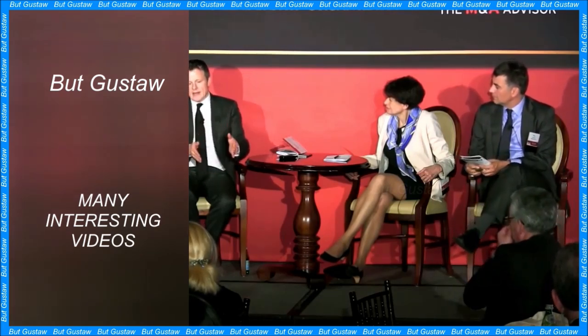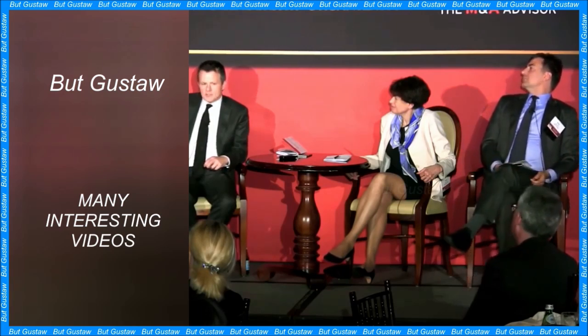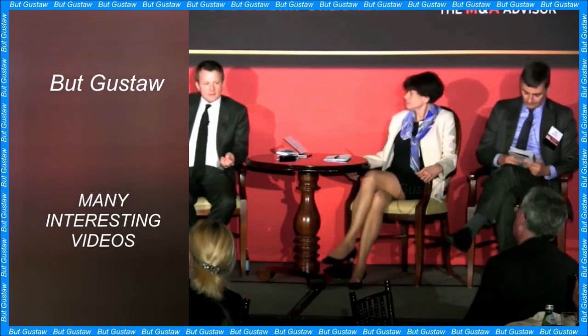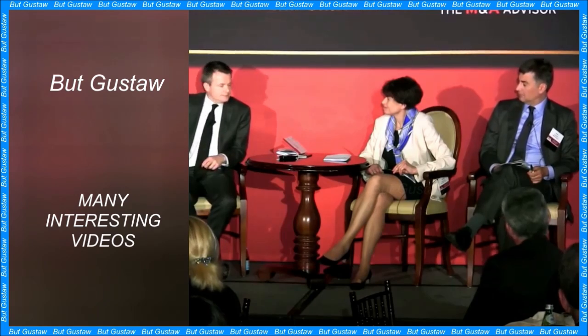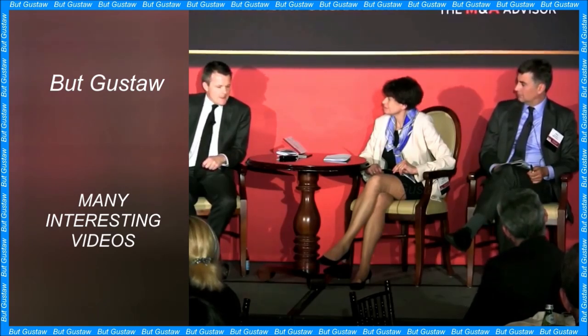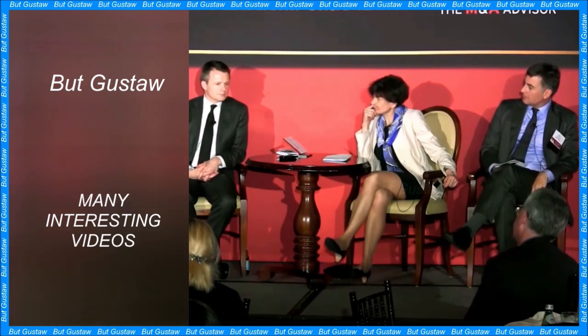The observation of water vapor on Ganymede and on the backside of Europa provides a better understanding of the atmospheres of the icy moons, said Roth. However, the detection of stable water on Europa is a bit more surprising than on Ganymede, because Europa's surface temperatures are cooler than on Ganymede, he added. Scientists explain the presence of water vapor on the surface of Europa and Ganymede with the sublimation of water ice — the transition of ice directly from solid to water vapor without the liquid phase.